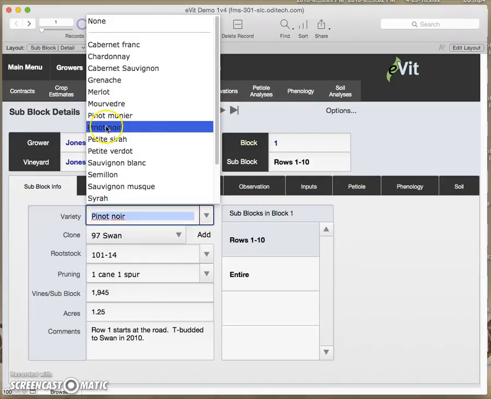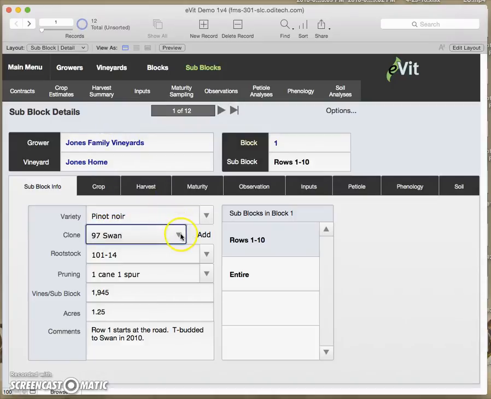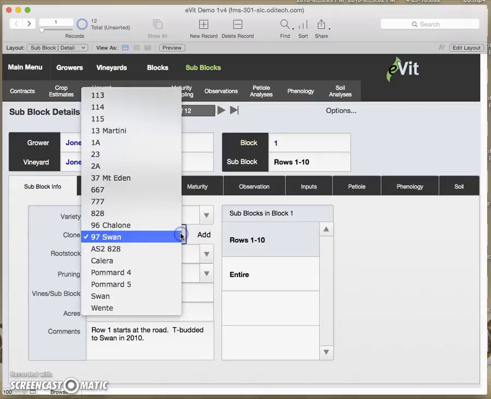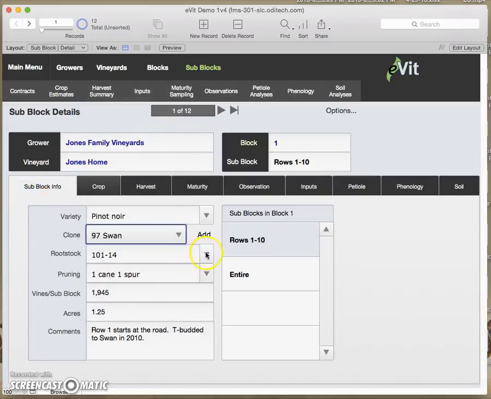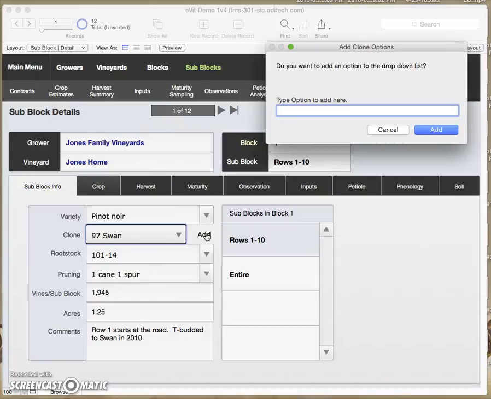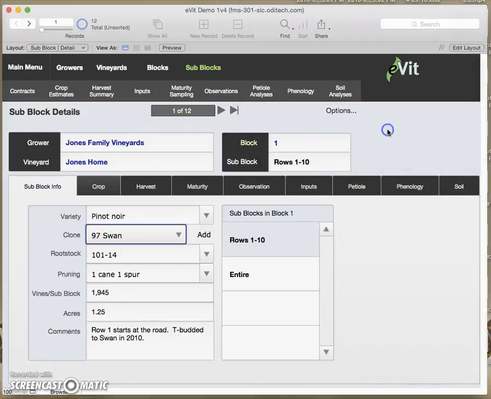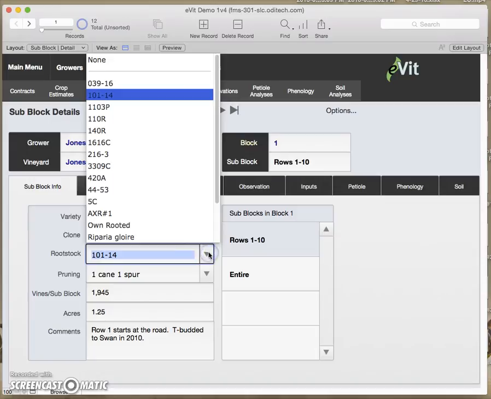and one of the things that was important to me to build in was that we would have a kind of a limiting set. Once we've chosen the Pinot Noir as a variety, we won't get any other clones from any other varieties, so we will only have available to us those clones that are particular to that variety. You can also add, if you have any, I'm just starting you out with a list, and you are welcome to add other ones and edit it, of course. So the same goes for the rootstock.